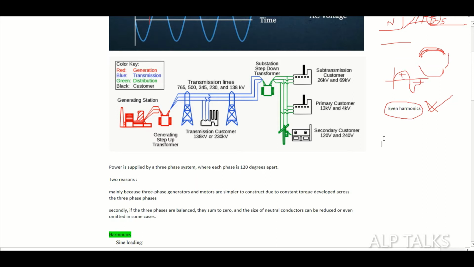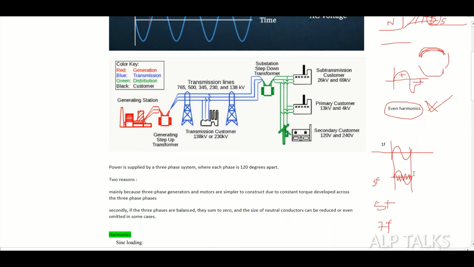For example, say 1f is the fundamental frequency. Fundamental frequency means, say, this is the sine wave. For the remaining waveforms, if it is 3f, within this one cycle of the fundamental we will have three waveforms completed. If it is 5f, the harmonics are different. If it is 7f, the harmonics are different, like that.